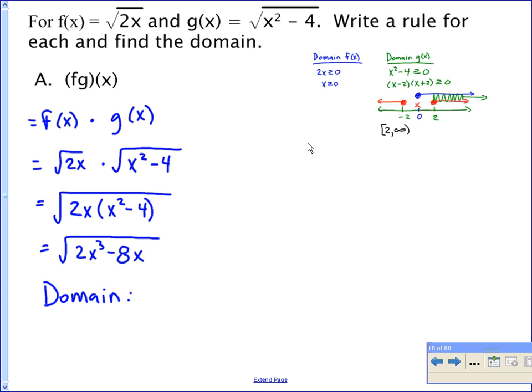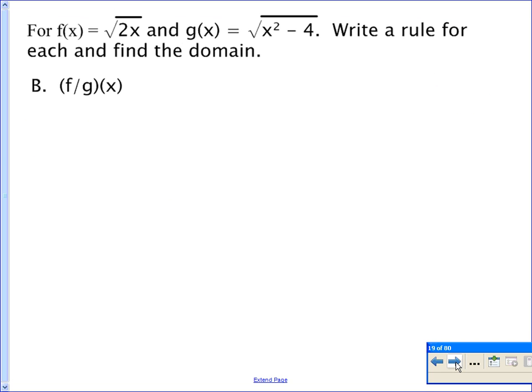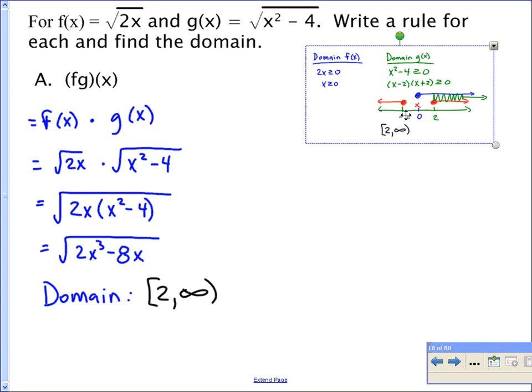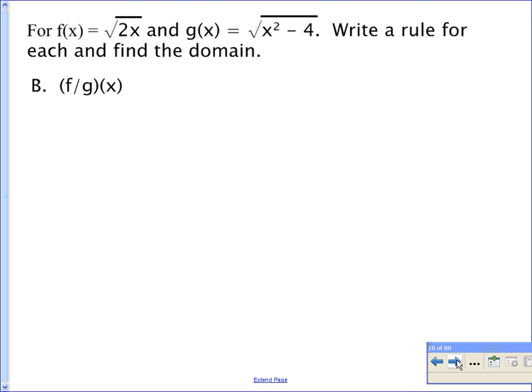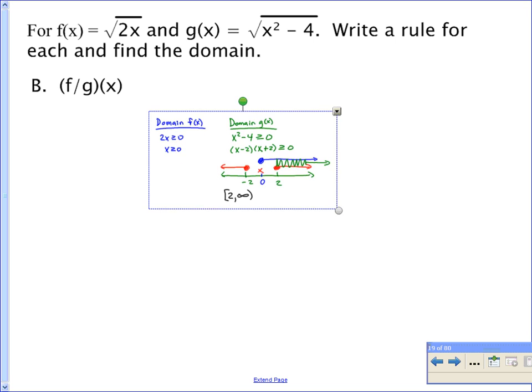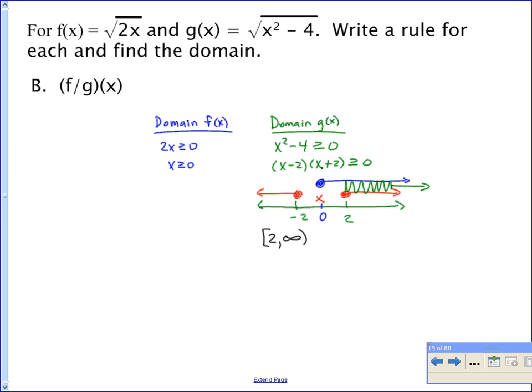In the previous step, and that is here. Okay, nothing tricky with the domain on the product. Now we're going to look at the quotient. So the quotient, we know we're going to have to figure out the domain. We know what the f and the g are. So let's just go back over here and figure out how this is going to change. So I'm going to copy this. We know our work's going to be similar. And let's think about how this is going to change this.